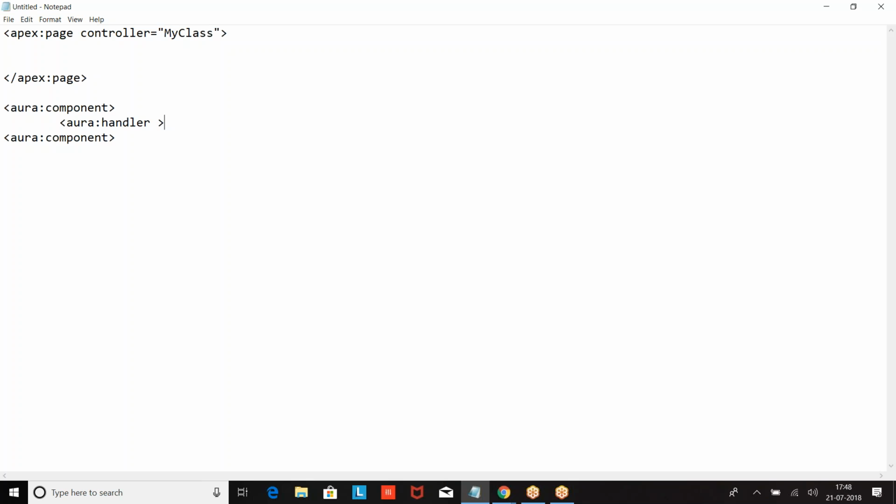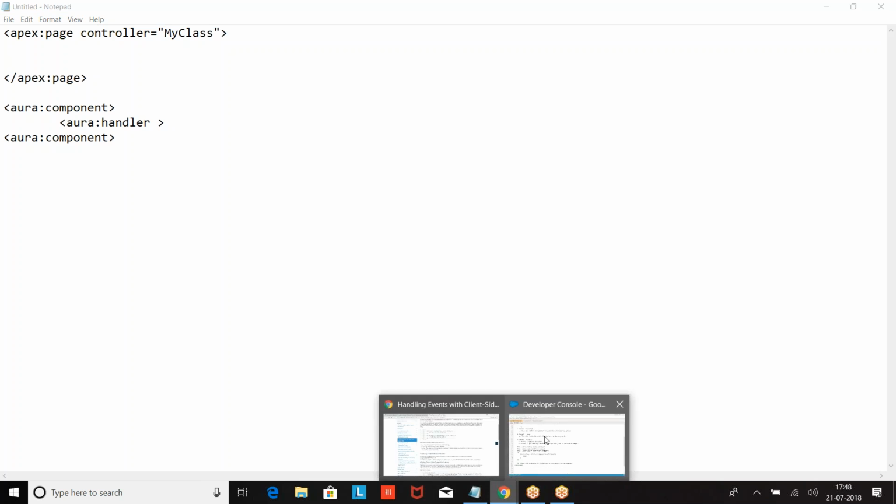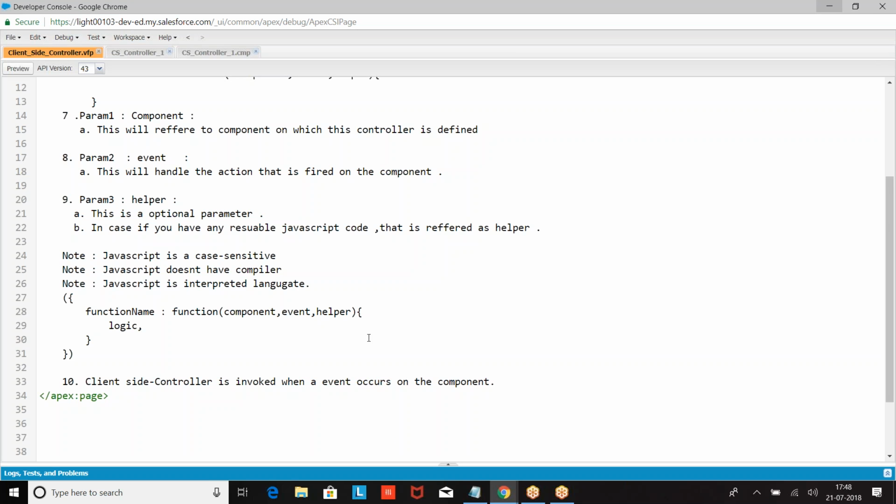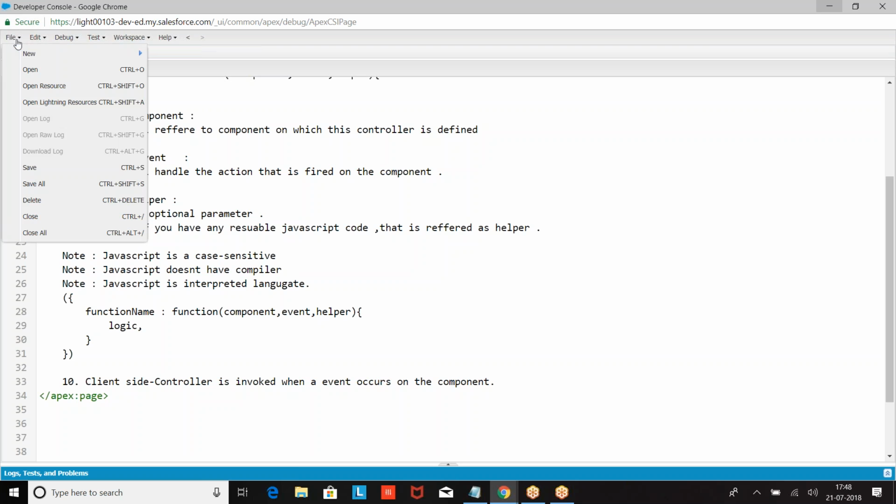Previously, when you are loading a VF page: constructor, then getters and setters. Similarly, when you are loading a component, it is not mandatory that it will have an aura handler. In case the aura handler is there, then the aura handler will be called, then the component will be loaded. I hope you got my point. So it is taking the role of a constructor. I hope you are good with this. Clear? Okay. Now let me define the aura handler. Listen carefully. First I will give the example, then we go for understanding the theoretical format.